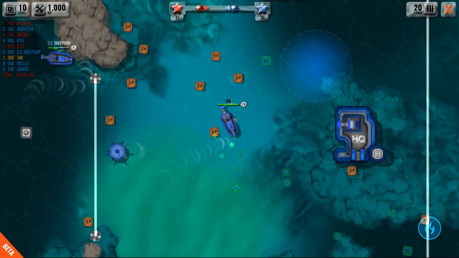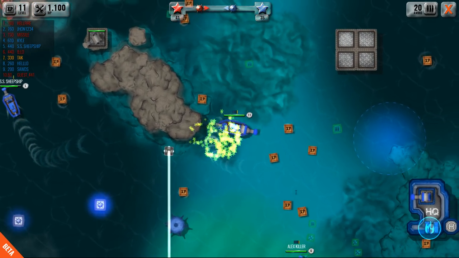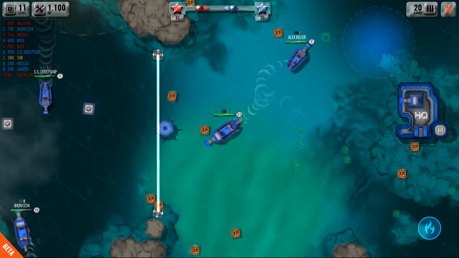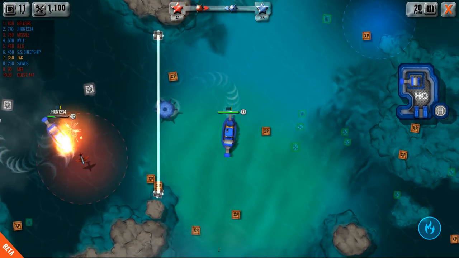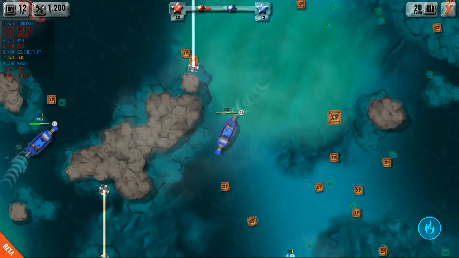So those things right there that you see, these lines, are laser wires. There we go, huge ship. They're laser wires, and I kind of have to wait for them to go away, to pass through. There's a plane right there bombing us. Oh man, that's some significant damage too.